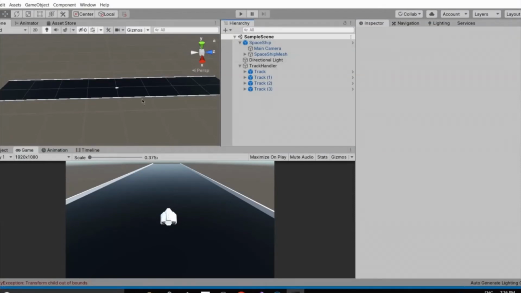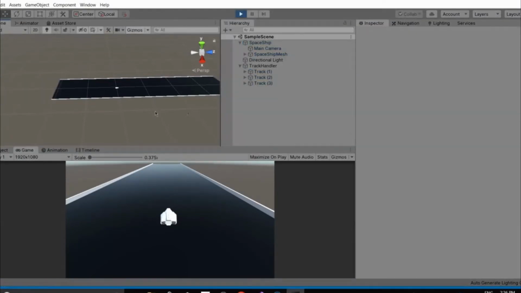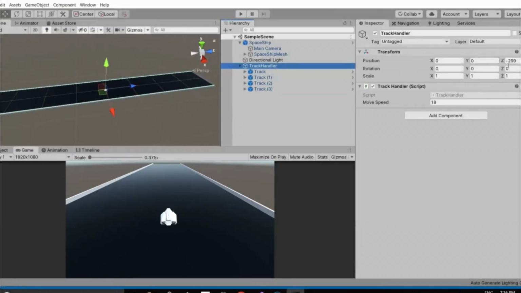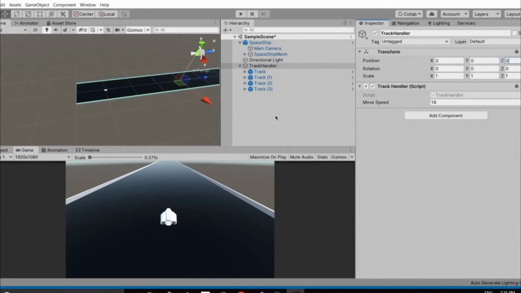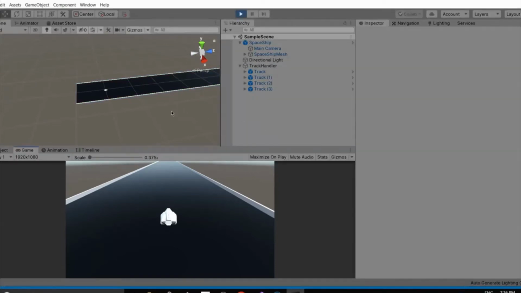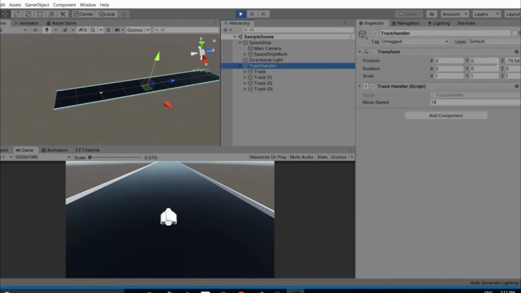So if we now play the game and observe what changes have been made here, okay, let me do it again because the track was not in the origin. So now let's get started with it. Let's hit the play button and see what happens. As you can see, track is moving in the negative direction of the z-axis slowly, and once it reaches the minus 200, this track is going to be deleted. As you can see, track is deleted.